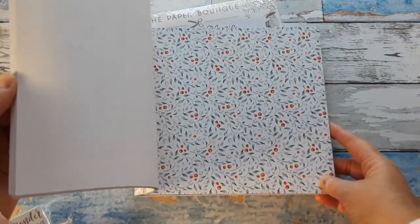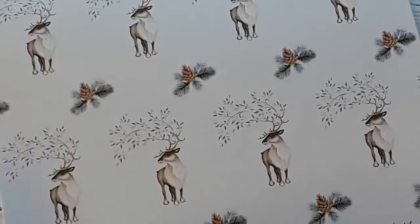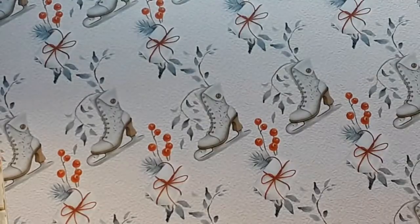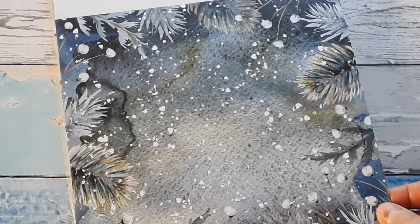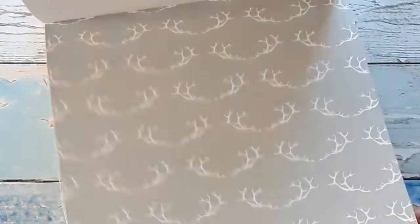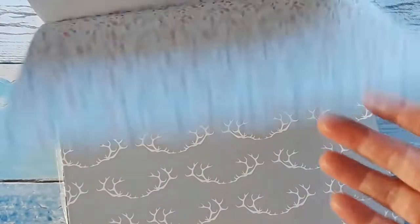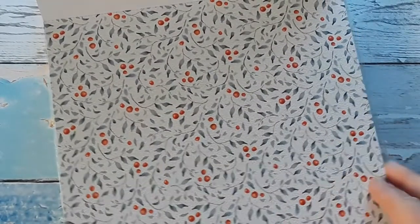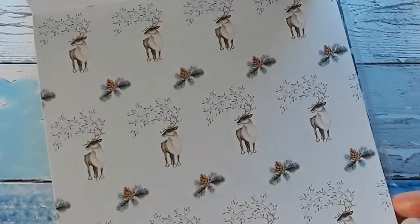And let's just go through it here. So here's the paper. There's plenty of paper in here. Let me see how we do this. I'm going to screen it. So we got this beautiful stack here. We got a polka dot. We got beautiful ice skates. We got this wintry scene. How beautiful is this? It is absolutely gorgeous. And so we got 6 different ones. And then here we have again these antlers as a paper. And then a winter foliage with red berries, and then it starts again with the stack.